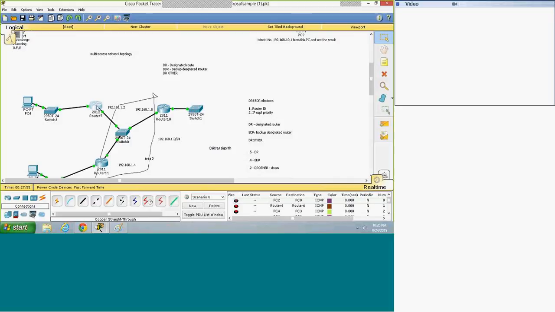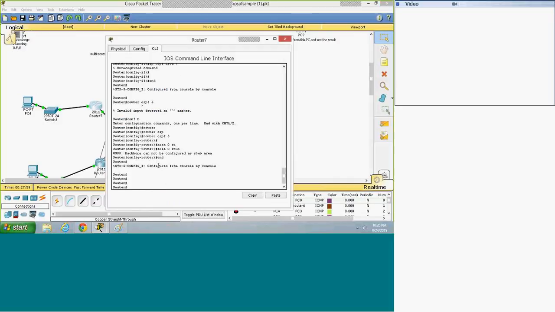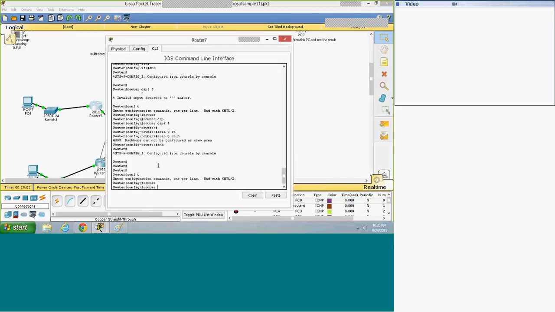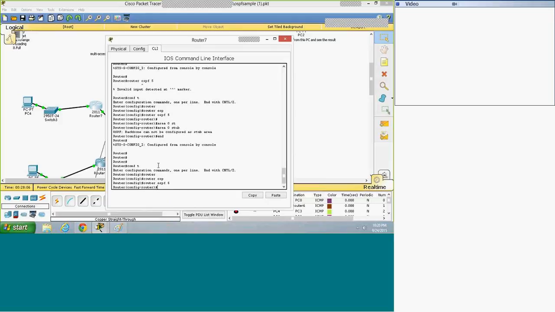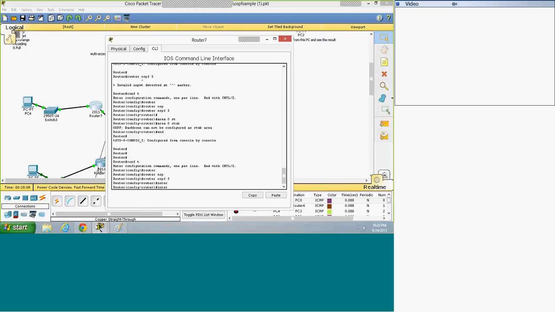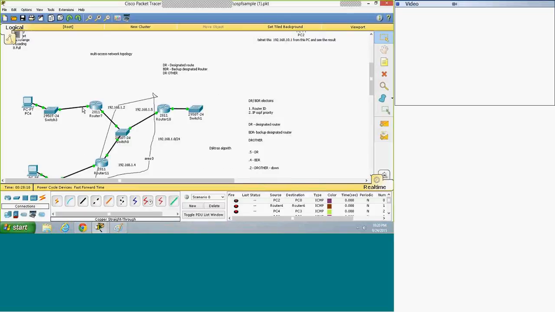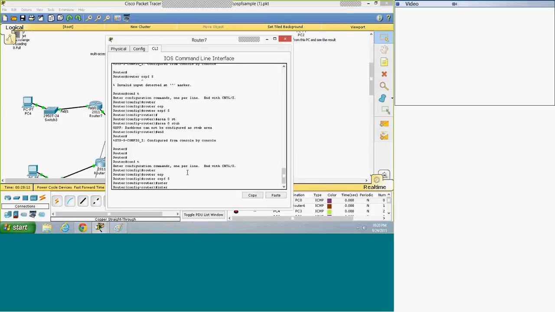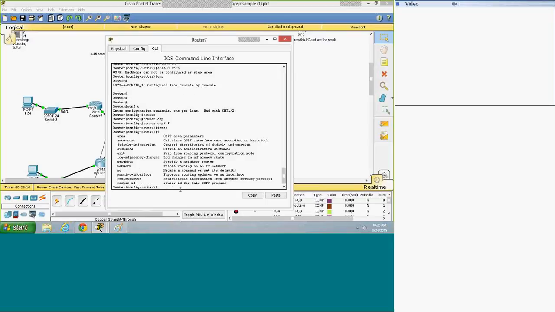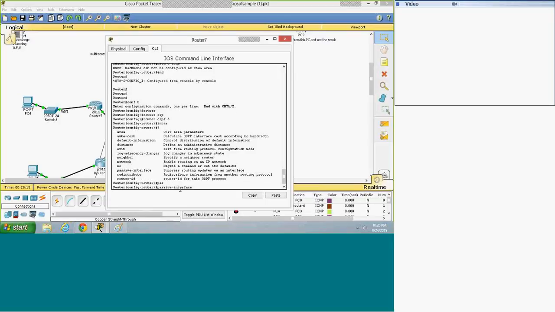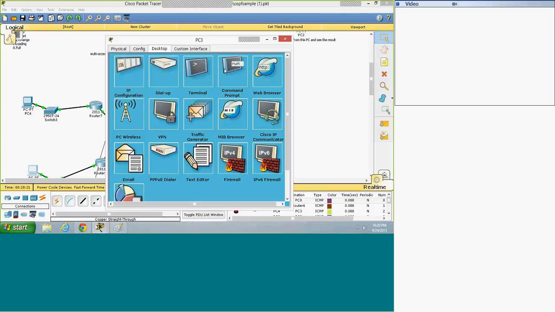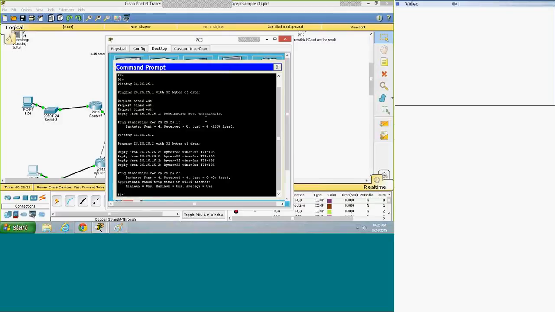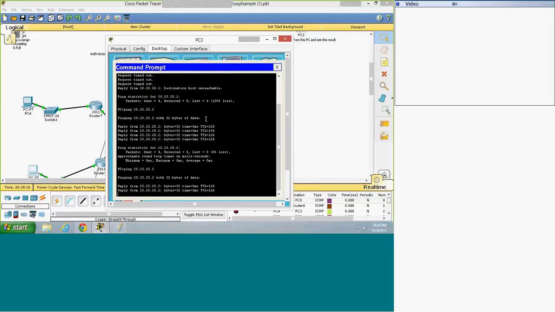For example, we go here, configure router OSPF 5, right? Interface, what is this interface here? FA0, right? Passive interface FA 0/0, okay? Before I enter this command, I'm coming back here. 250.250.2.